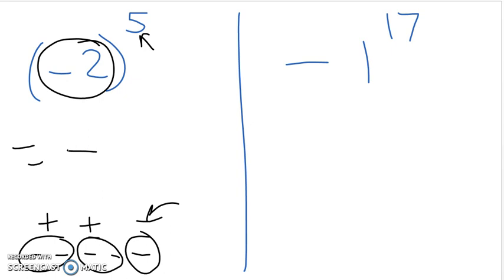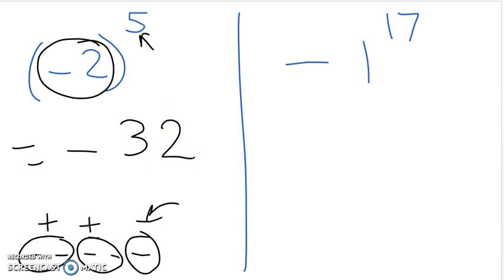Okay, you could also think, well, it's odd. Odd will result in a negative as long as you understand why. 2 to the power of 5. Well, we just did 2 to the power of 4 in the previous video, and that was 16. Really important to know your powers. If we do 2 to the 5, that's just doubling 16 one more time, which is 32.